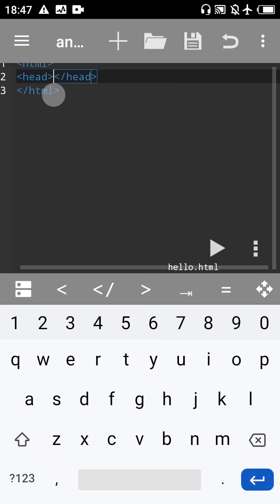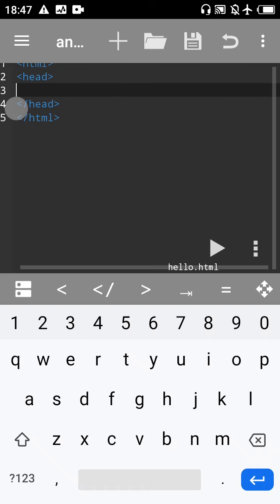Anything within this head is what our browser will see. Anything within this head won't be visible to our visitors. People seeing our site won't see anything within this head, except for the title that will display on the URL, the uniform resource locator. Your title will be displayed there.